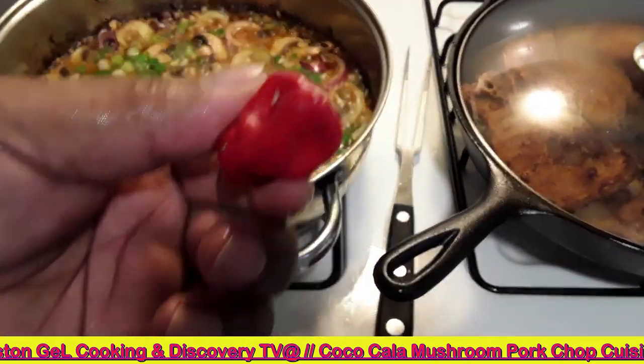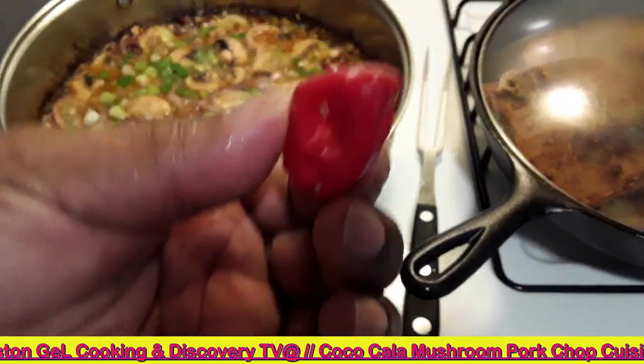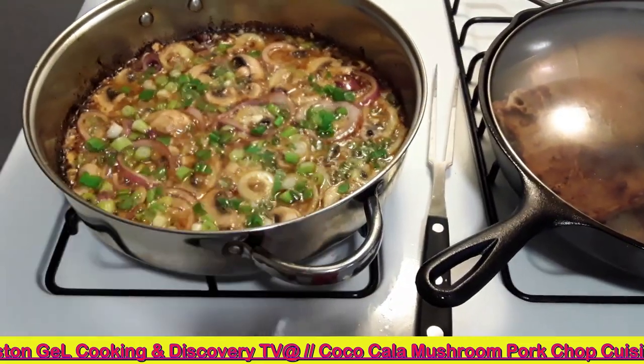All right, I am going to be adding some hot pepper, but not yet. I'm showing you this pepper here. Oh my gosh, it's very, very hot.